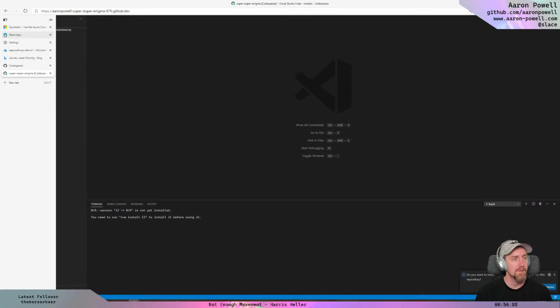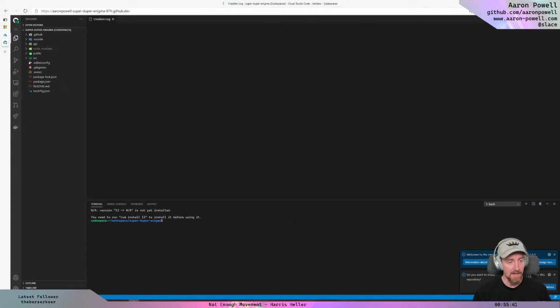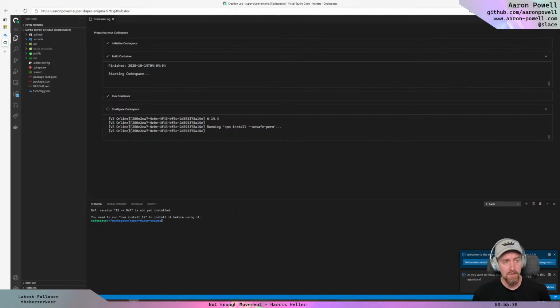There we go. Let's kill that one. Kill that one. Don't need that open anymore. Don't need that open anymore. No, I'm not going to install anything. I'm going to instead go here and then, okay, so settings sync is turned on. So I just got to give it a couple of minutes. It's installing all my extensions and that kind of stuff.